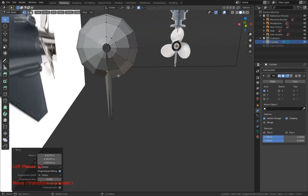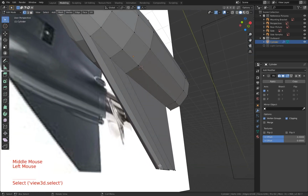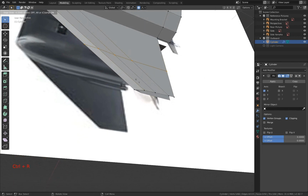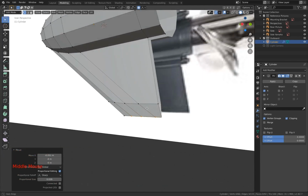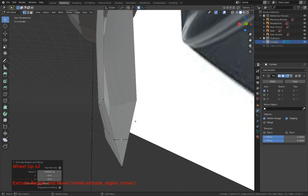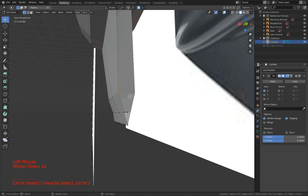Filling in the gaps, bringing them together, turning clipping on so it holds together. Put in a loop cut. More loop cuts so that the shape will essentially maintain its appearance once I turn subdivision surface on.